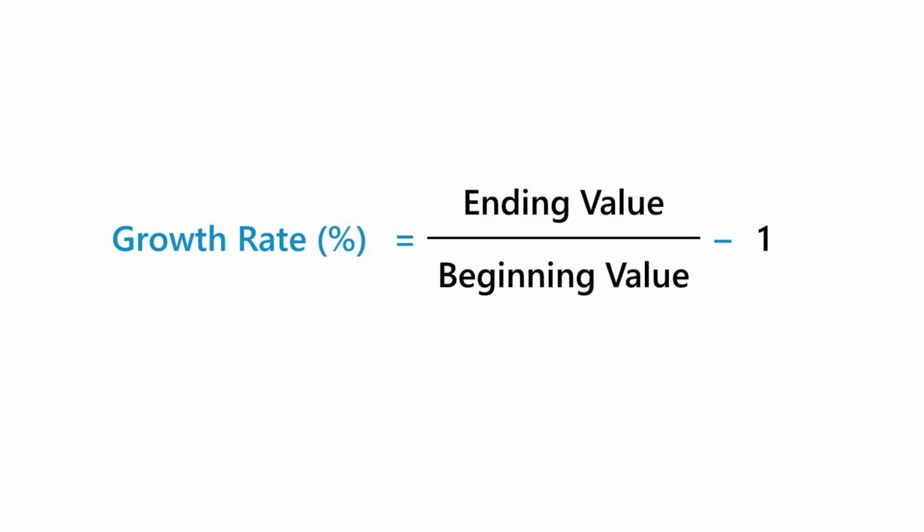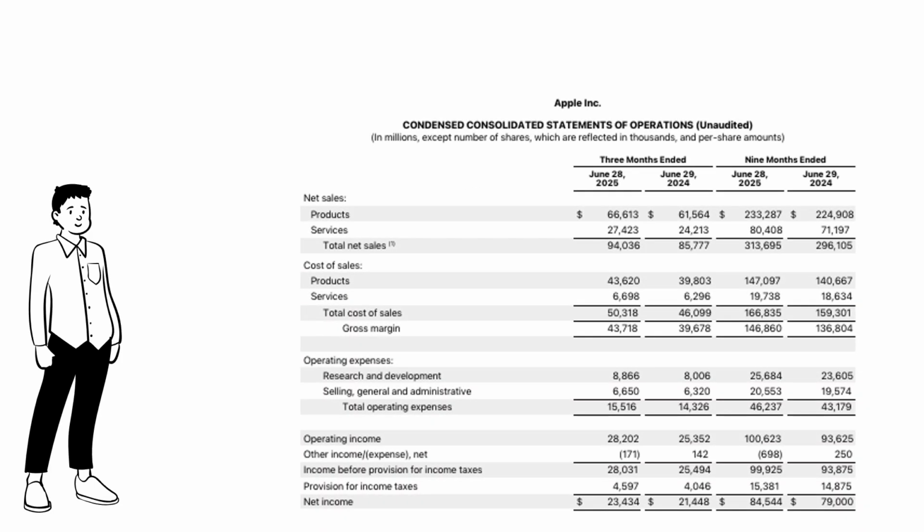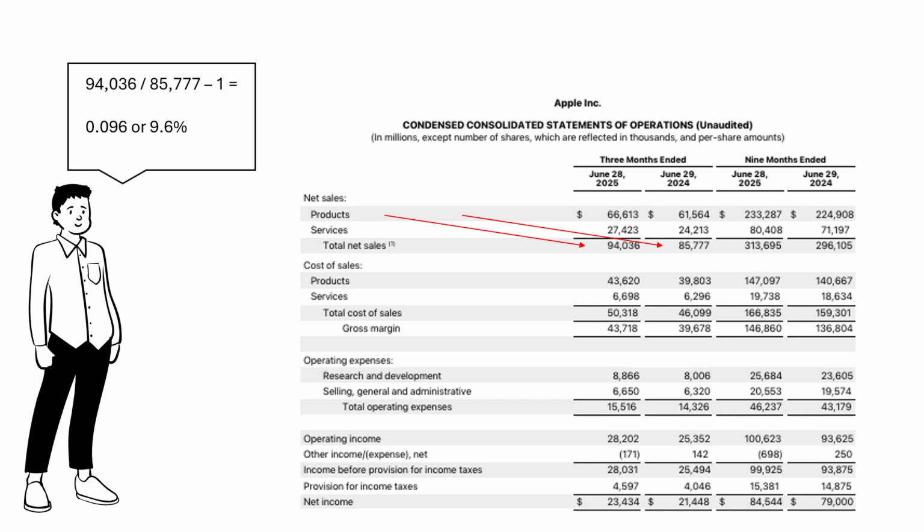While on the topic of revenues, I think it is important to discuss growth rates. Growth rates are the increase or decrease from the prior year or quarter. It is calculated as follows: ending value divided by the beginning value minus 1. Order of operations does not matter here, so no need for parentheses if you're calculating in Excel. Easier for me to remember is just simply new divided by the old minus 1. As an example, I calculated the growth rate from Q2 2024 to Q2 2025. You can even dig further and do the calculation yourself to see what is growing faster, products or services.